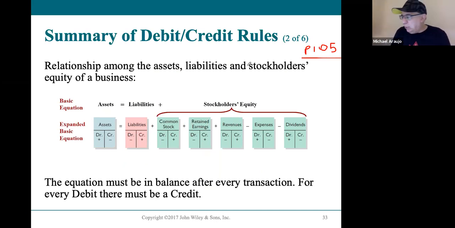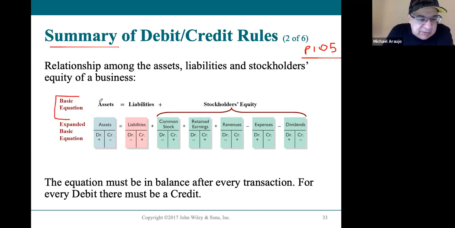So this particular illustration is really good because it is the summary of how accounts increase. Here's the basic equation I was telling you. Assets are always listed first, so they increase in the very first column. All assets, regardless of the account name, like cash or supplies or equipment, increase in the debit column. Assets are on the left of the balance sheet equation, so they increase on the left side of the account.